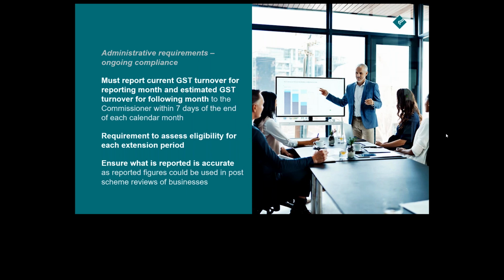So it's important that you, as always, retain the relevant documentation to prove that you've met the JobKeeper eligibility requirements, including in respect of the decline in turnover test. So retain the documentation, make sure you're ready if the ATO does come and knock on the door, and make sure what you're reporting to the ATO after the end of each month is accurate.